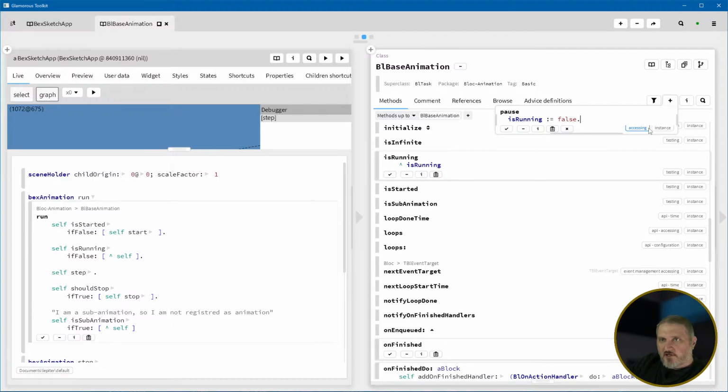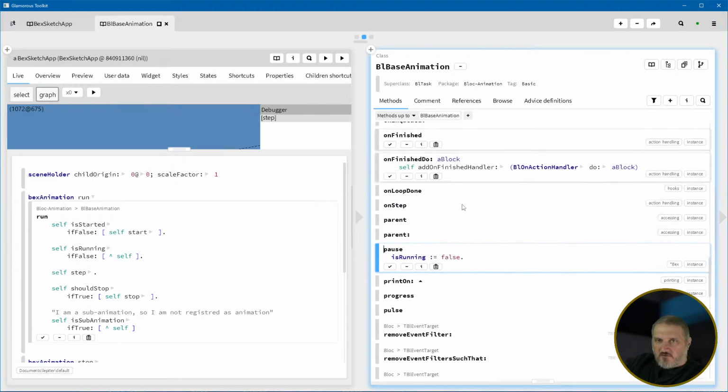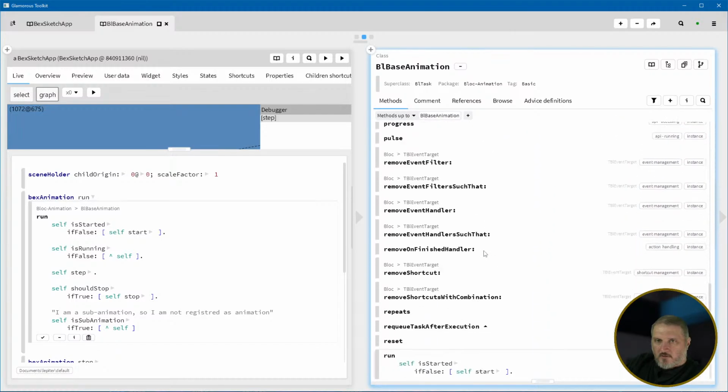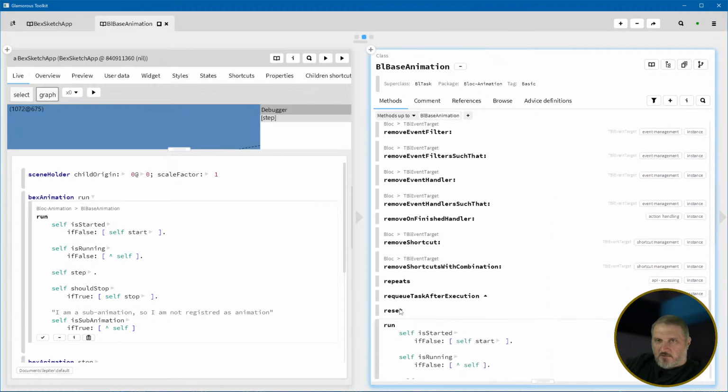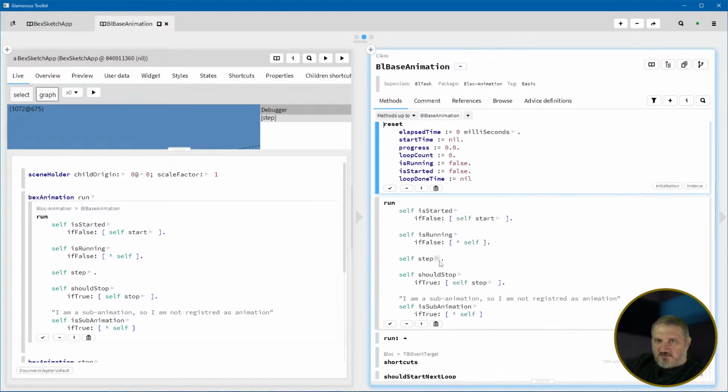And then this is going to be part of Vex. So this is called an extension method, so we're adding it from our package. Okay, so is running is false. And that way, rather than saying stop, no, step.